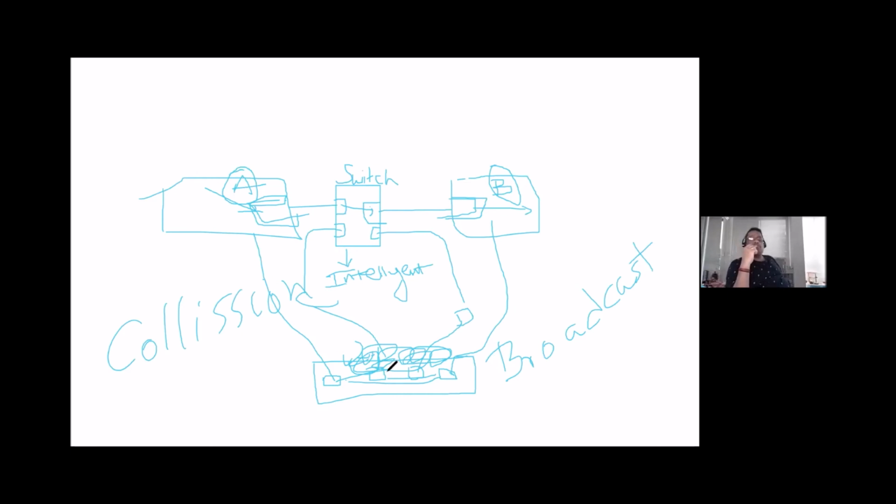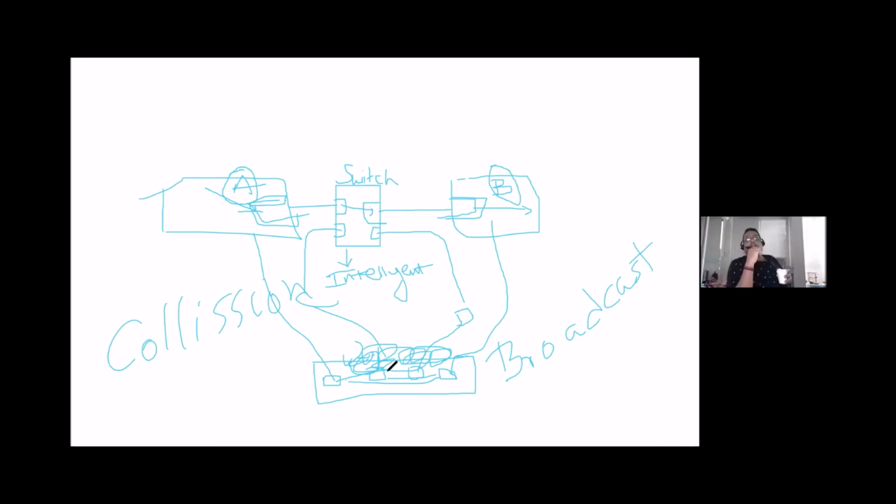And the switch, it is intelligent because what does it do? What does it do, guys? How is that intelligent over a hub? It reduces traffic and it is more private. Yeah, so how does it reduce traffic? By only sending information to the device which is required.